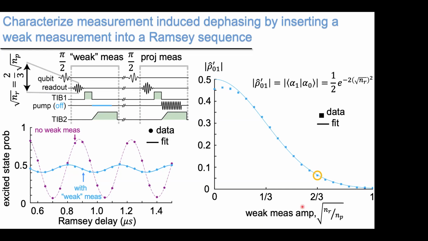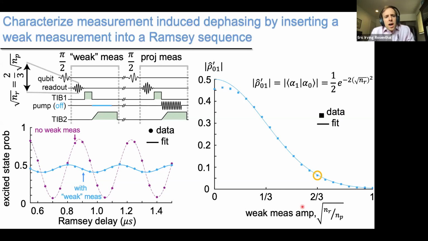Which is a more accurate way to estimate photon number, looking at the dephasing or the phase shift? That's a good question. I believe them to be, in principle, equivalent. Off the top of my head, I don't think I ever sat down and did what you're suggesting, but I believe that they're equivalent.